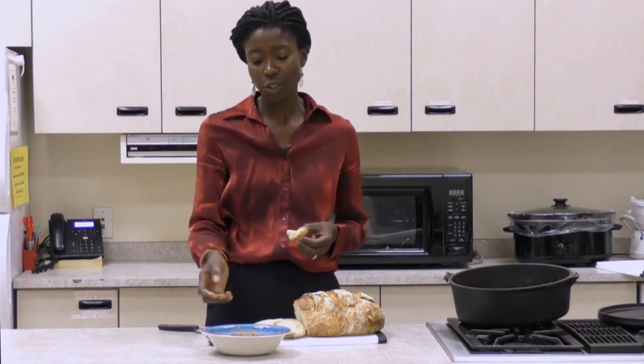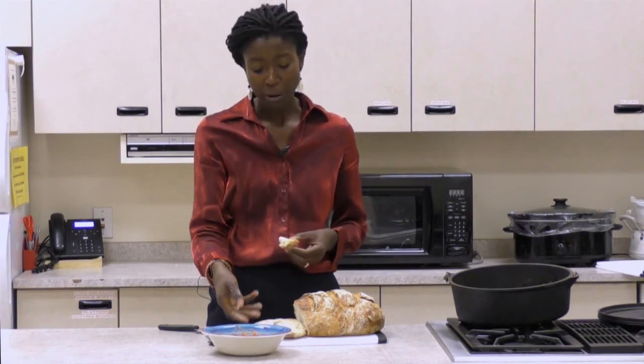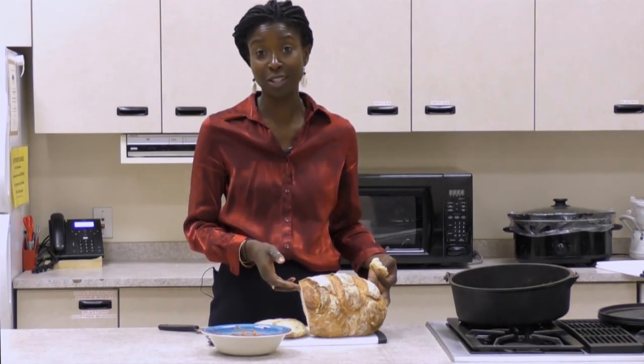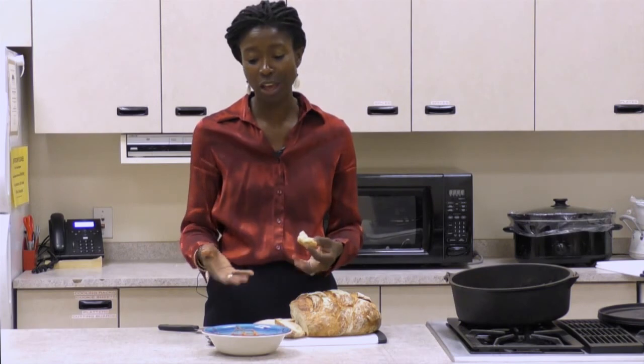And there you have it, very quick, easy fall kind of meal. Your vegetarian tomato soup with a no-knead artisan bread. Really quickly made with 3 ingredients: flour, yeast, and salt. Something that everyone can make, and you can cook it for half an hour, and there you have a meal.